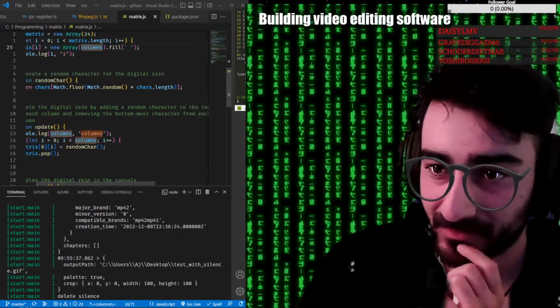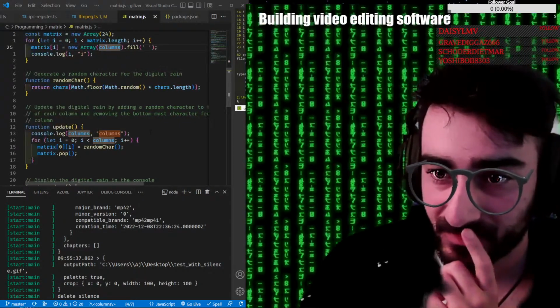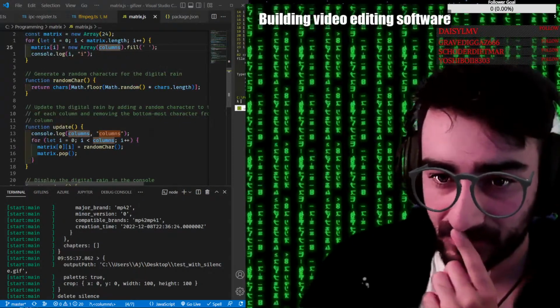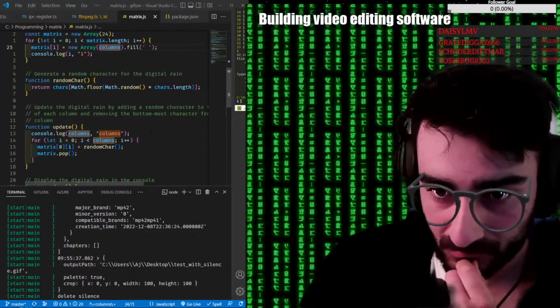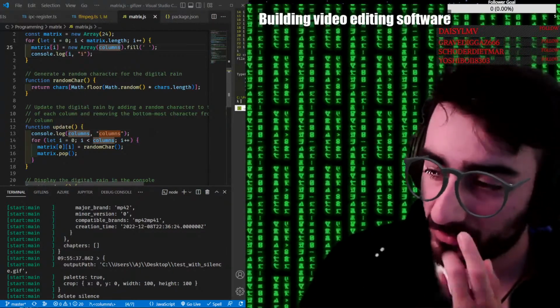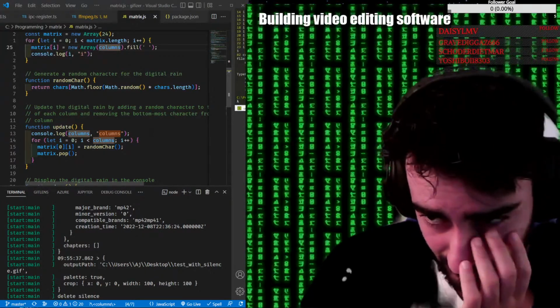Update the digital rain, adding a random character to the top of each column and removing the bottommost character. Top of each column. Okay.